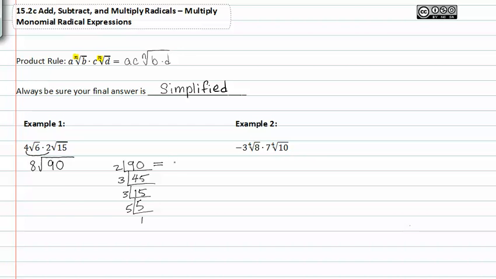So ninety is equivalent to two times three squared times five. If we rewrite the example one radical expression as eight root two times three squared times five, we can easily determine what comes out.